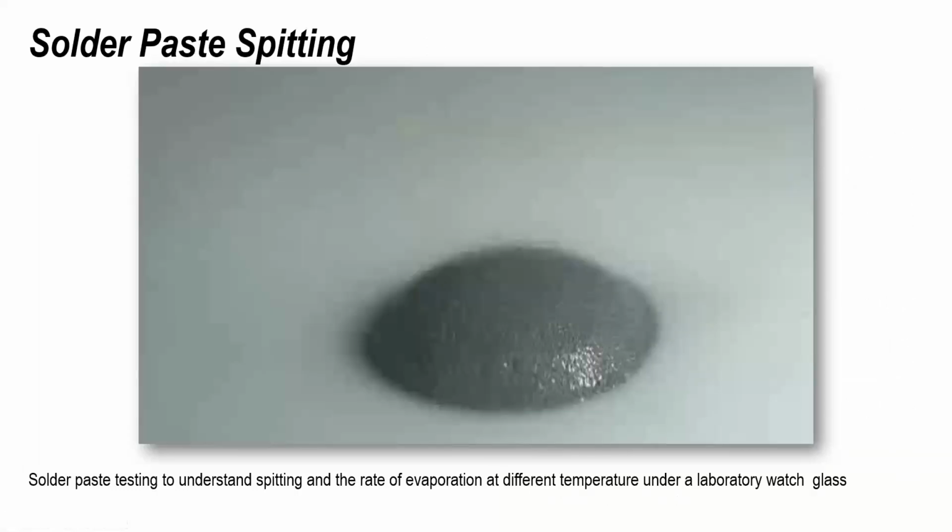Now, another thing that is something to be aware of, particularly if you're a no-clean company, we don't want spitting. Now, this is spitting of solder particles or even spitting of fluxes. And this is a test that I quite often do if I know I'm working on a medical product possibly, or a medical product where it's a no-clean product. I run solder paste and reflow it, and I put it under a watch glass, a laboratory watch glass.